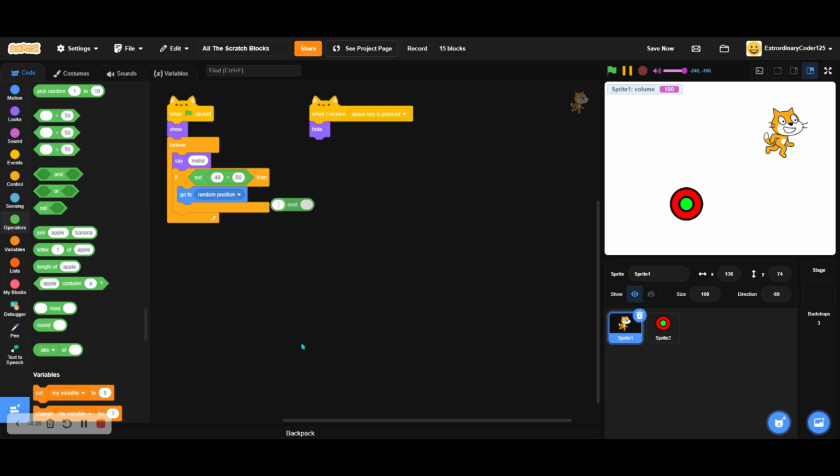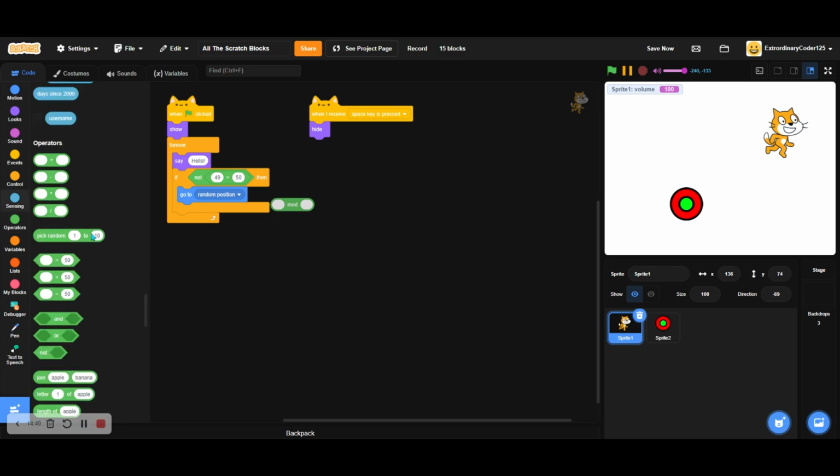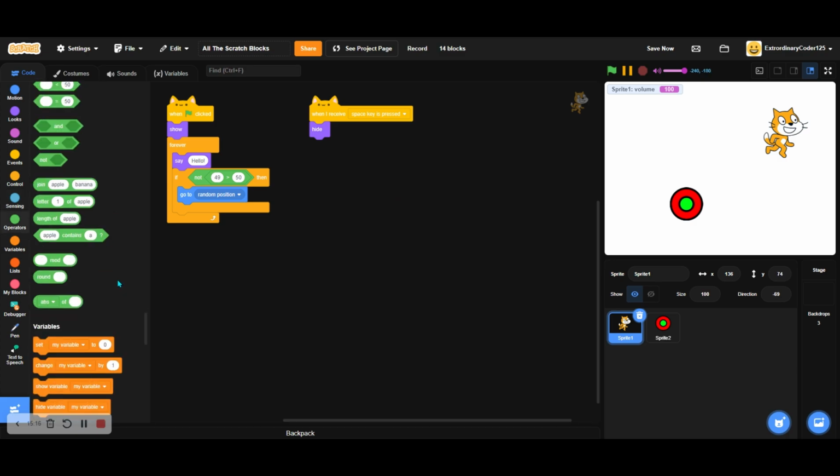How to explain this one? Let's put 5 divided by 2 here and 5 mod 2 here. This gives out 2.5. This gives out 1. Basically it takes the remainder. How many times could you fit 2 into 5? 2 times, right? But then there's 1 remaining. So it gives that remainder.